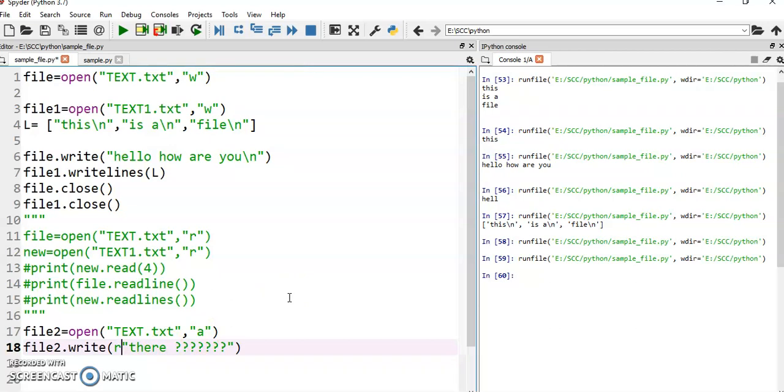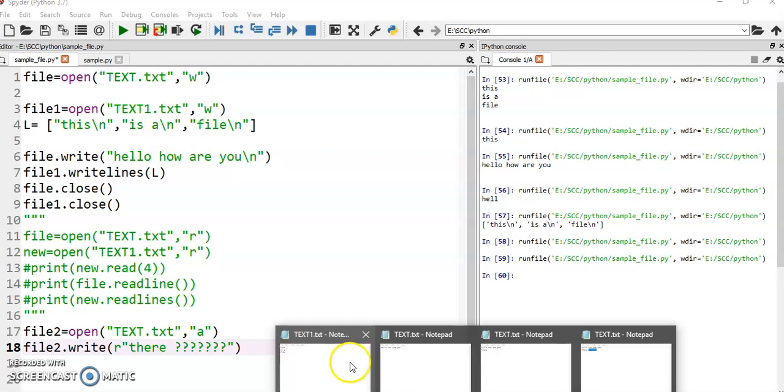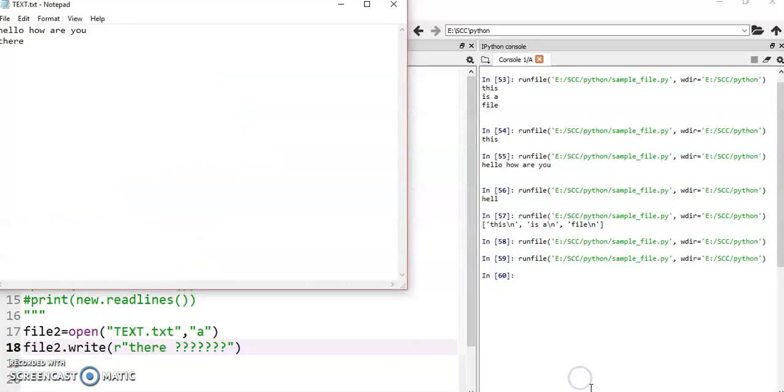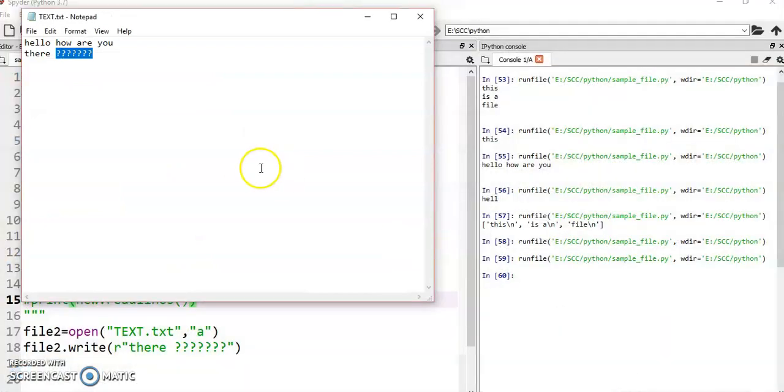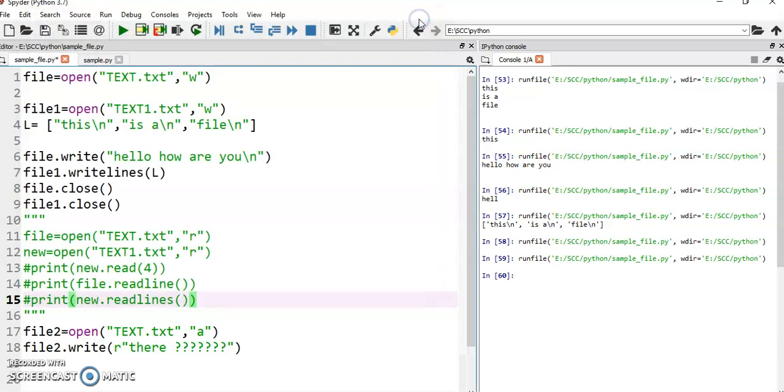So these are the basic operations of a text file. We are now dealing with a text file. Whatever you write here, exactly the same thing will be stored in the file. And once it is stored in the file, you can always refer to it later on, for future reference. So this is saved permanently.